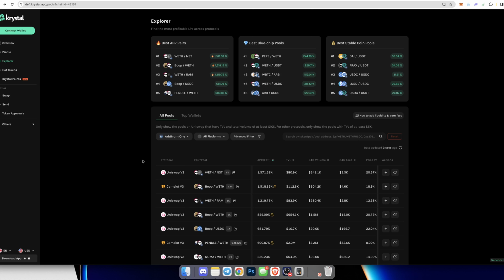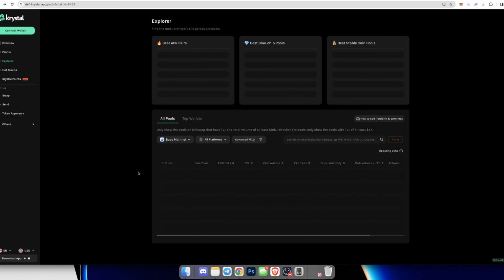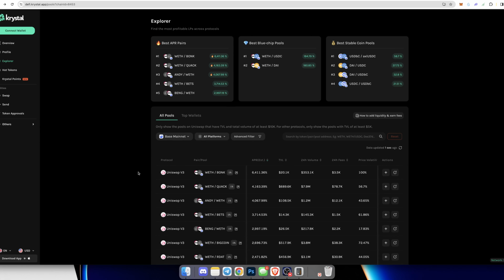Now, the way that I would use, and again, here on Arbitrum, you can get 40% a year right now on DAI and USDT. Now, the good thing for stablecoins, in my opinion, is there's really two ways. If you have an extremely low risk tolerance, but you want to farm some rewards on stablecoins, or you've taken profits, you're not sure what to allocate that into, then potentially doing a stablecoin position whilst you're deciding on what tokens to buy or what pool to get in at a good price could be a good way to do it.